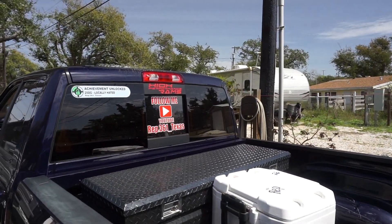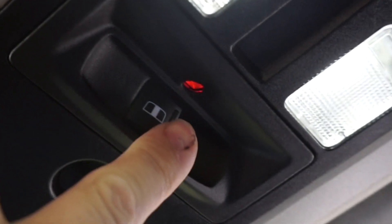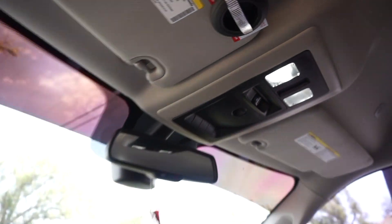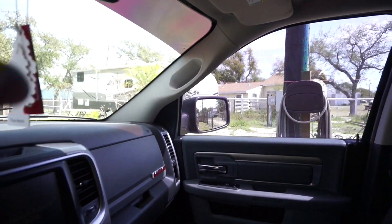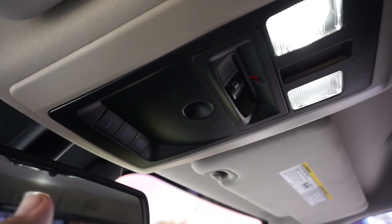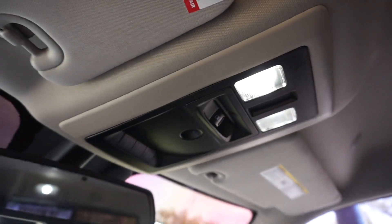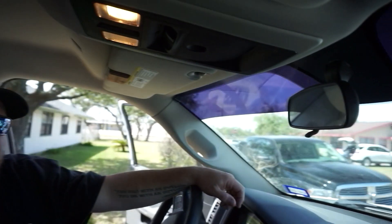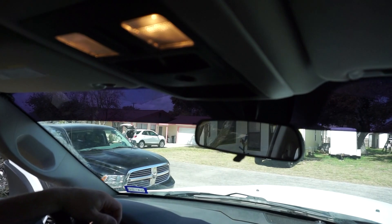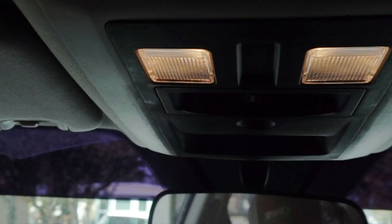The one we're going to be getting into today is this pesky old light right here. I've had a lot of people notice it in my videos because filming at nighttime the center console is going to be lit up red, because I've changed the color of that light. I call it a map light - I think it's also called an accent light. There's not very many ways to change the color of that light, so today's video is going to be all about how you can change the color of it. We've got Matt's truck - my neighbor's truck - and we're doing his truck because I've already done mine. All these trucks are basically identical on the inside. I found out this truck's a 2500. These are the LEDs we'll be using.